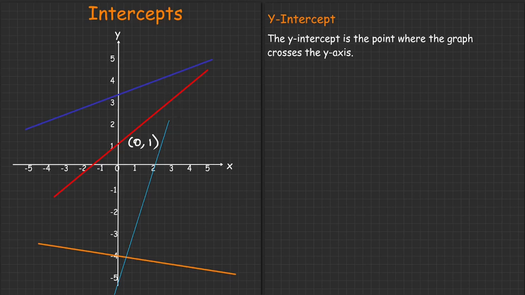Let's write that down. As you can see, it occurs when x equals 0. And that should also tell you that it shows the starting value. It shows the starting value because at x equals 0, in our whole number system, it always starts with 0. So that shows the starting value as well. Now, the next intercept we are to take note of is the x-intercept.